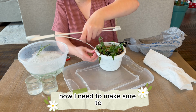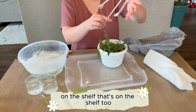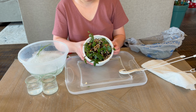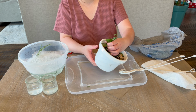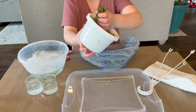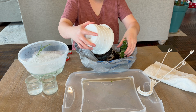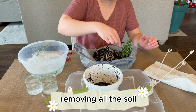Now I need to make sure to take care of the other plants that were on the shelf too, all of the plantings probably. Let's fill the water. So what I'm gonna do is remove all the soil.